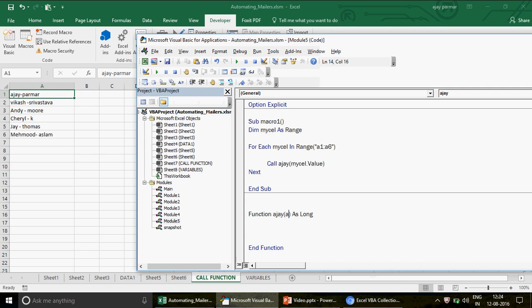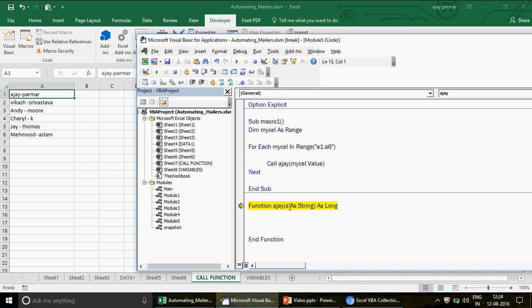So here I'm going to declare anything. You can declare A as, let's say, String or Variant, whatever. Right now it's a string because we have the text, so you can write it here as a string as well. Now what is the next thing I actually want to do here? I guess we are fine with this. First of all, let us run this and see if we can actually get this. So I'm going to run this. What is the value in this myCell.value? You see that it's Ajay-Parmar.